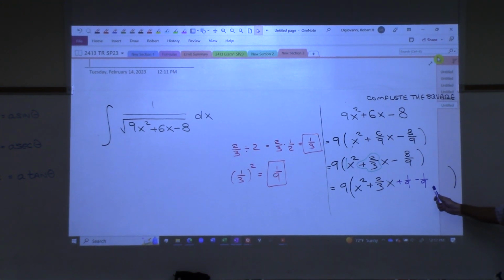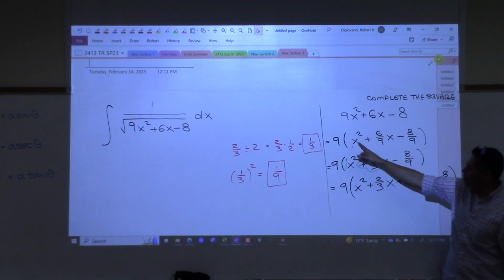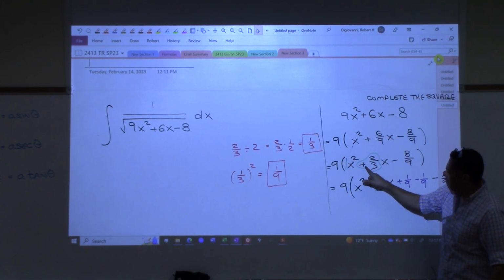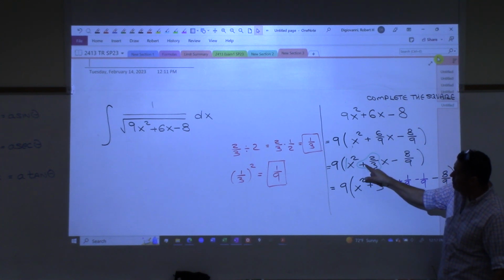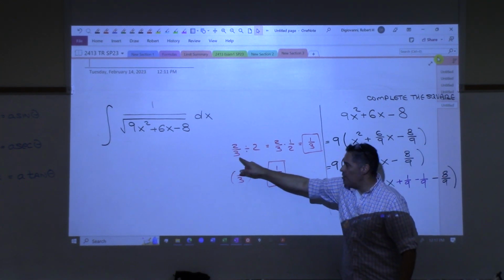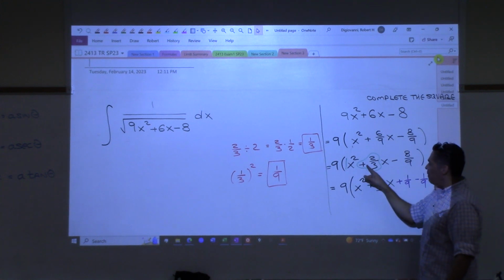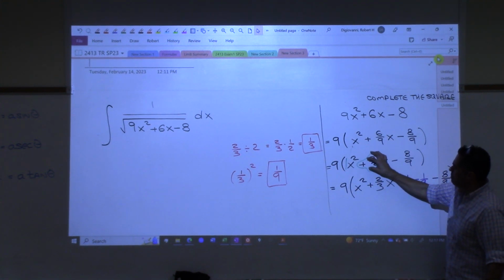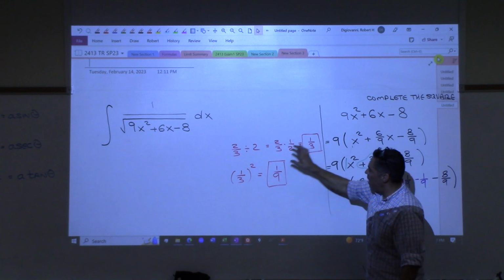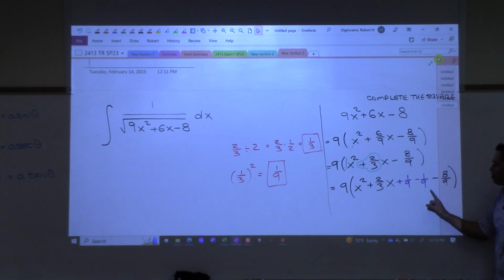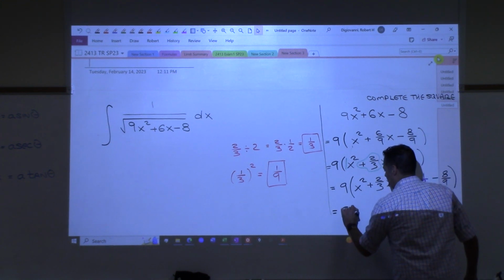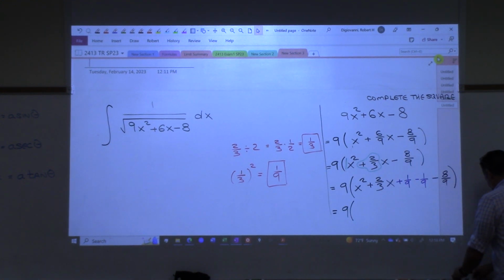And then what was still next to this? Because I had x squared, 2/3 x, I still had minus 8/9 back here, didn't I? Was everyone all right with that? So get a coefficient of 1, take whatever numbers here. And by the way, if this was negative, I would have done negative 2/3, and this would have been negative 1/3. But it's positive 2/3. So took that number, took half of it, squared it, added and subtracted. If you do this correctly, then here's what I can tell you.